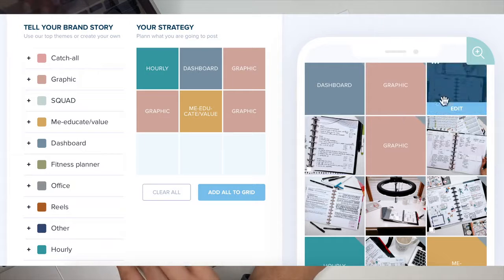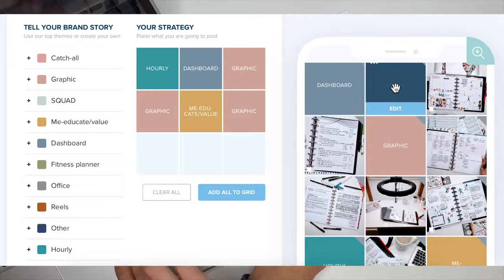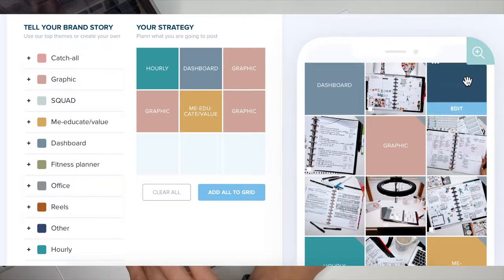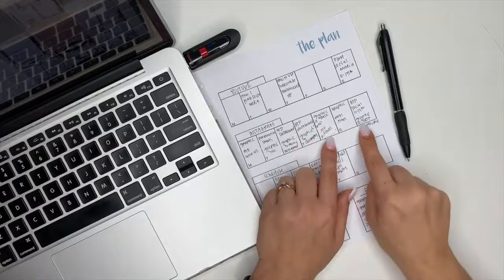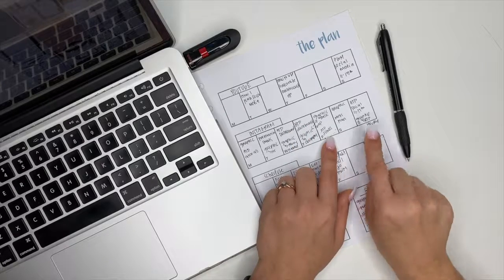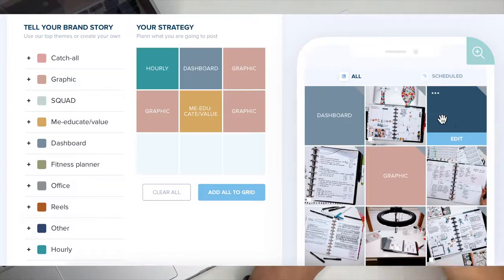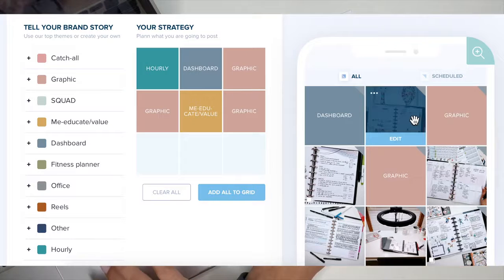Before the pen social, actually, see, these need to be swapped. So before the pen social, it'll be the graphic, which is the before the pen hourly, and I have it right here. And then it'll be my before the pen social, and then it's going to be another graphic.